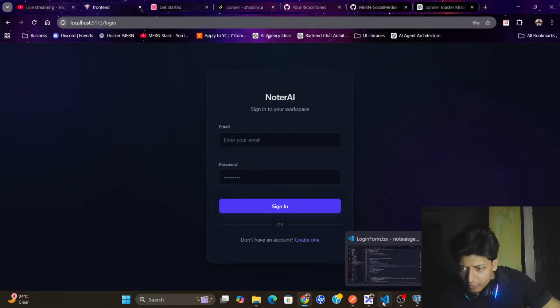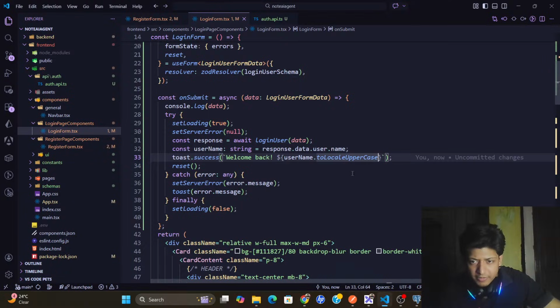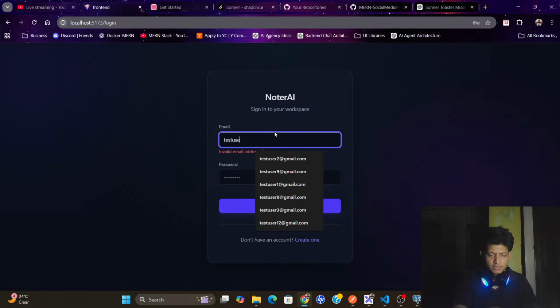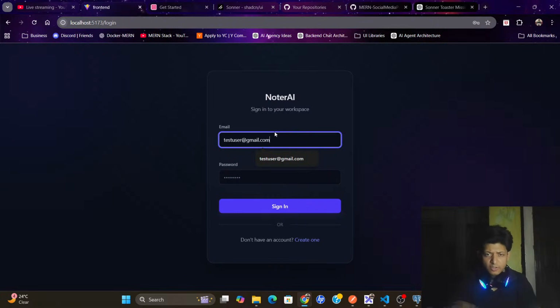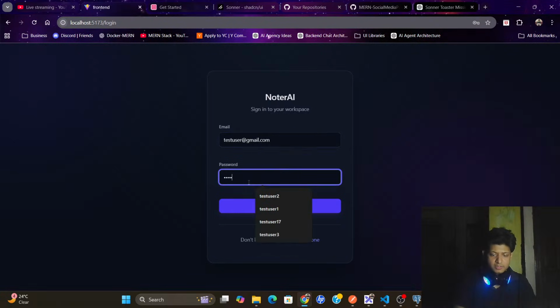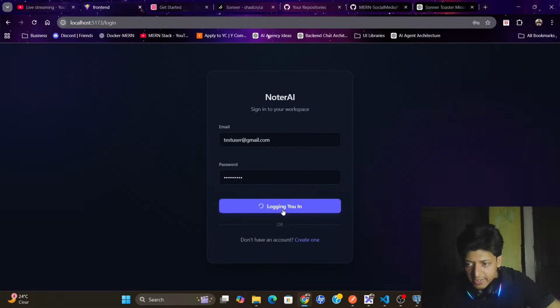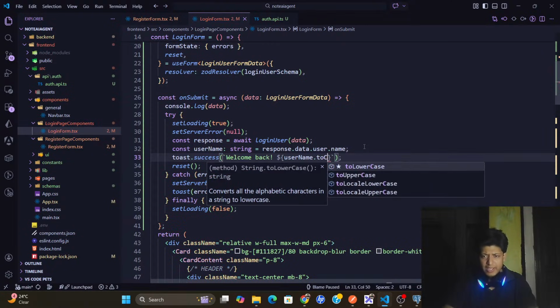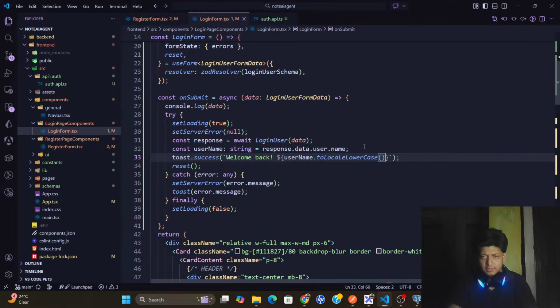Okay, to uppercase, something like this maybe. Sign in, test user 4, but not uppercase. To local uppercase, to sentence case or something, to camel case, to local lowercase, I think.